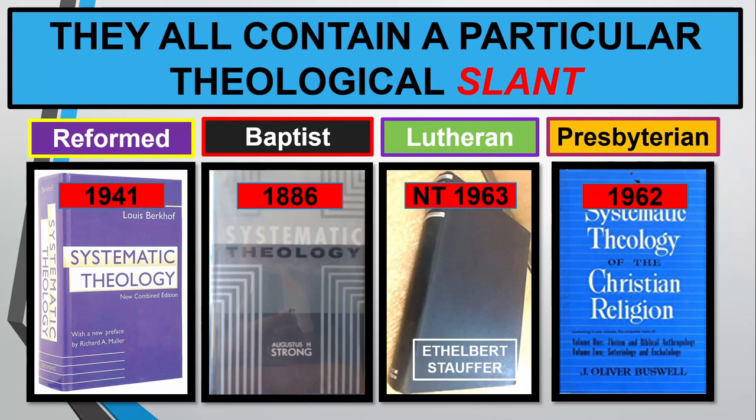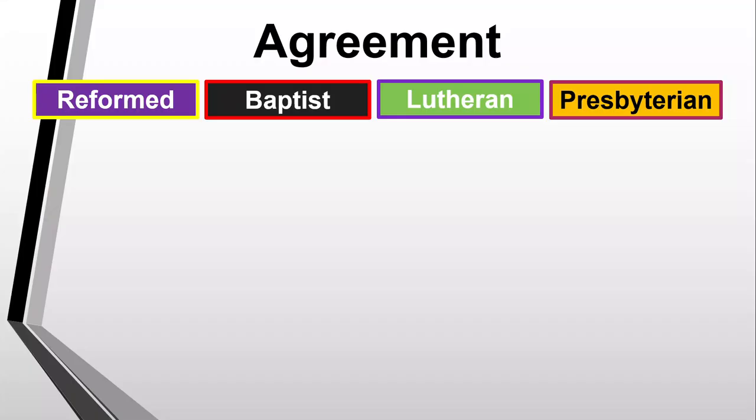And now, this is not to say that there is no value in systematics, for these are great for learning the essentials of the Christian faith, because there is overall agreement amongst all Protestants and systematic theologians, and more disagreement on the non-essentials than there are on the essentials. Now, what are the essentials? Systematic theologians and denominations in Protestantism are all in agreement in these nine areas of theology. They all adhere to these.